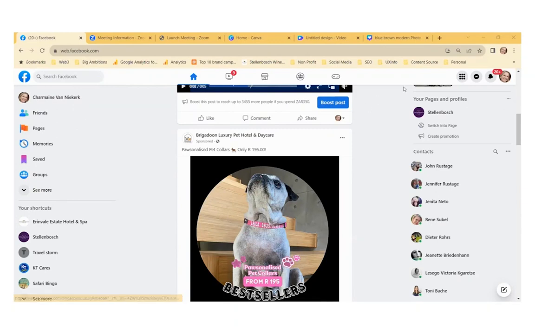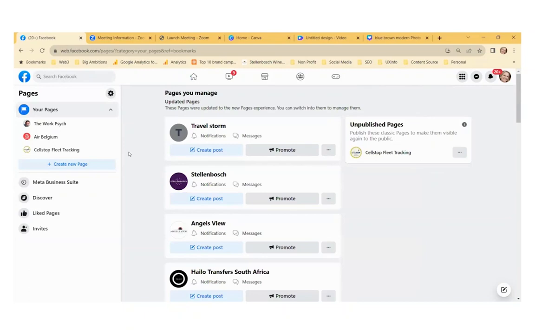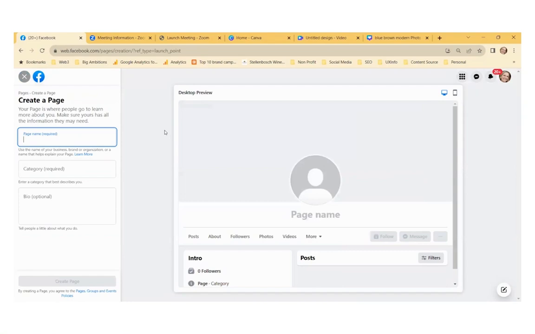First thing you need to do is enter your Facebook profile, your personal Facebook profile. In order to set up a business page, you need to be logged in as a profile in order for Facebook to verify that you are legitimate. Once on your profile, go click on your home page, which is this little blue button up top here. When you land there, you will see on the left-hand side is an orange flag and next to it called Pages. Select Pages. Right, now at the bottom on the left hand, you'll see again something called Create New Page, and we select that. Now we're ready to enter the details of our new page.